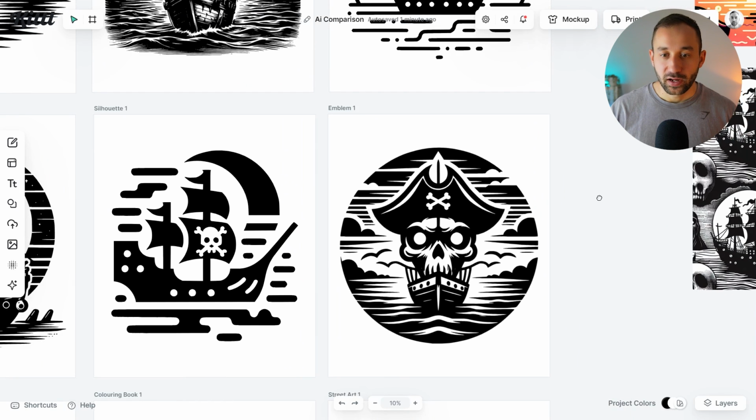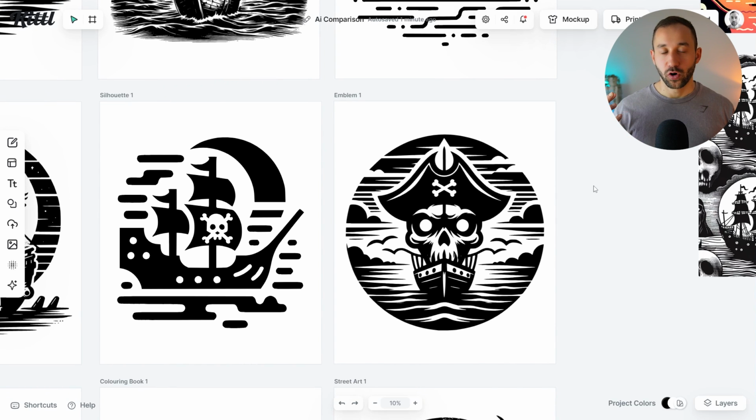Emblem, the idea with that is to make it look almost like a logo, have more of a unified, simplified shape, and again a simplified version of what the prompt has. So the pirate ship, although it has some details, is definitely taken down to the basics, and in this case it did a great job of making it look more like a badge, like an emblem, like a logo.